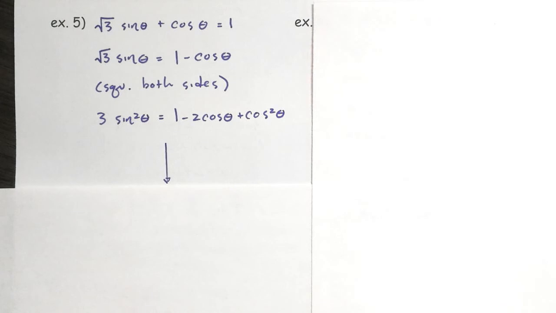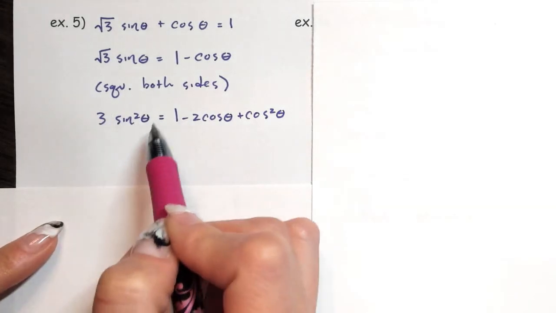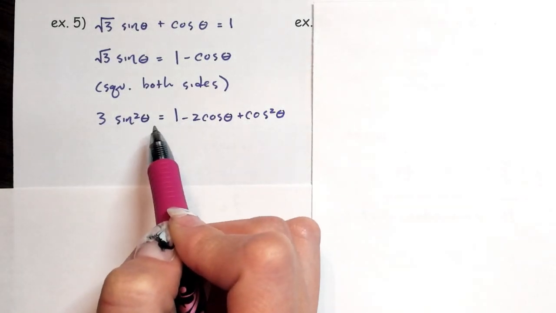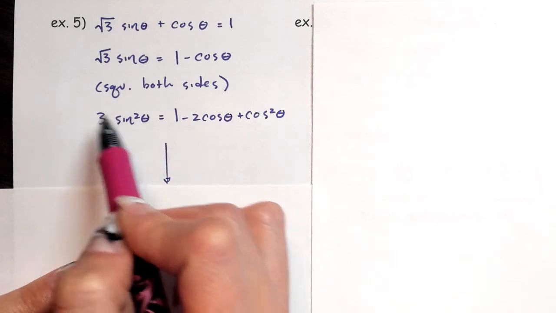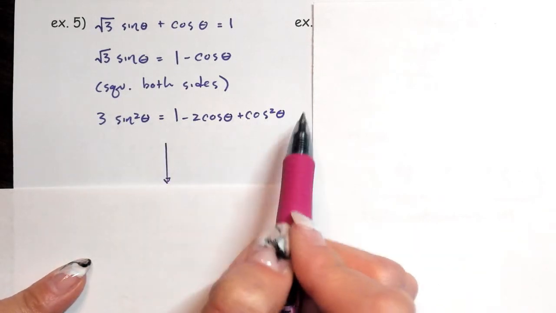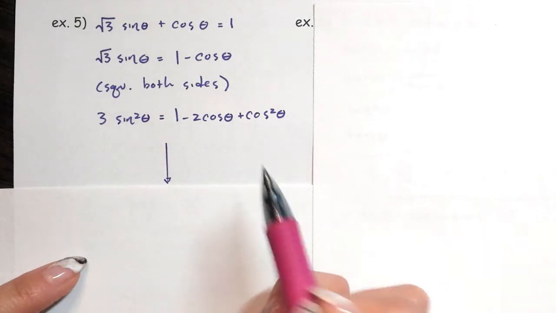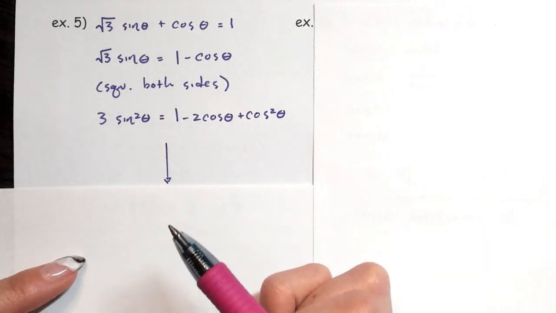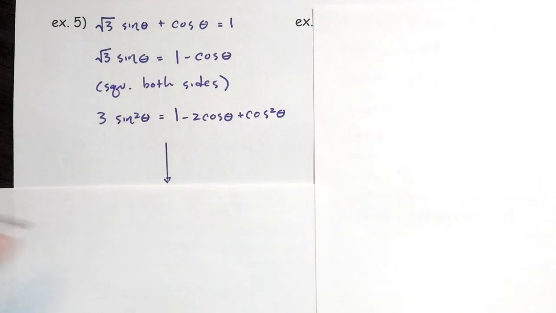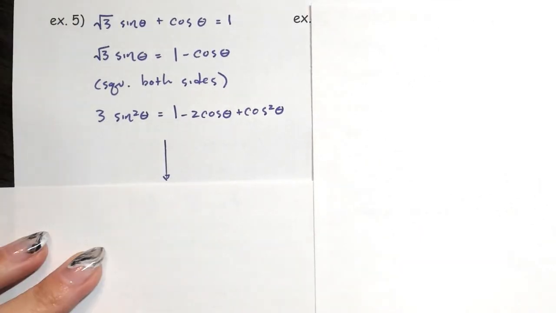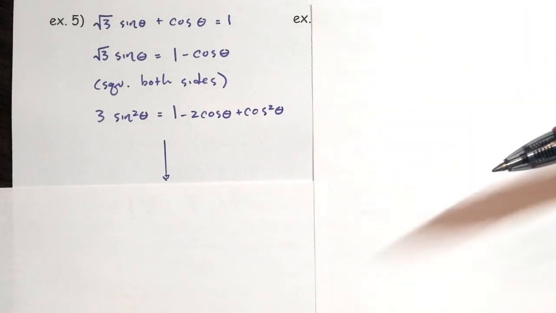I want to see you changing this into 1 minus cosine squared theta, and I want to see you multiplying it out, and I want to see you taking all of that and putting it on one side equals 0, and I want to see you factoring that. I want to see all the work for that for this section for 6.8, okay? I'm going to be looking for all of the work for that.